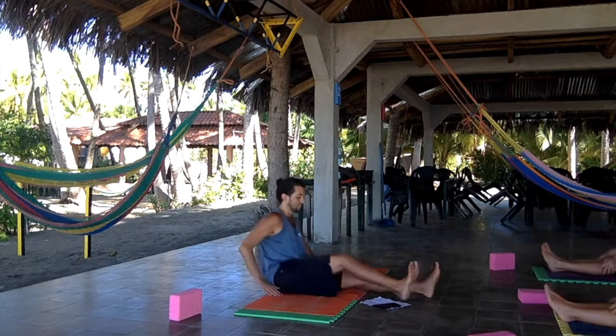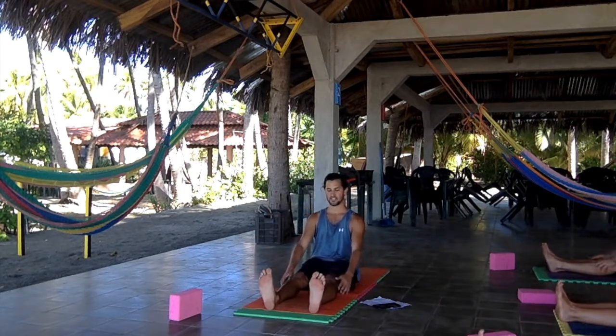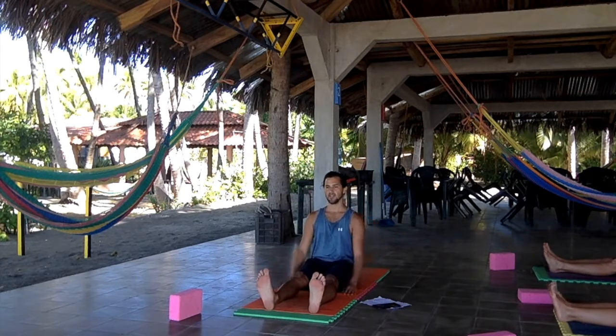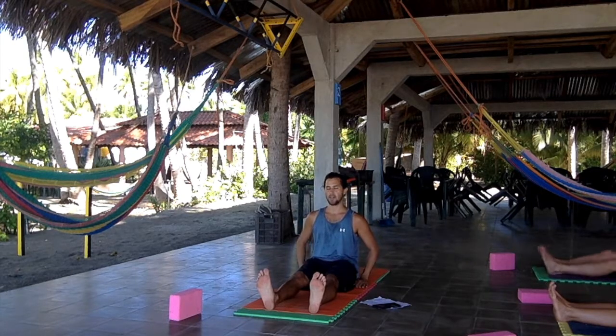We're going to come into staff pose. So legs are parallel, feet are flexed, and we've got a nice 90-degree bend at the hips. Your spine is straight and tall. Your core is activated here, and your hands are resting, palms down, at the sides of your hips.